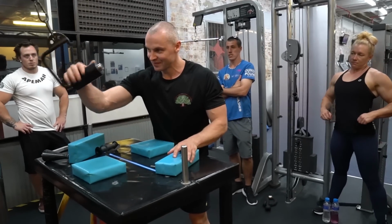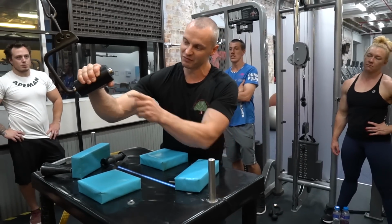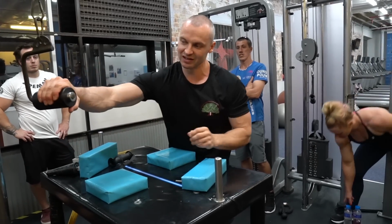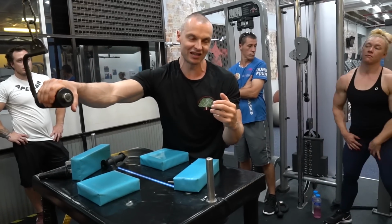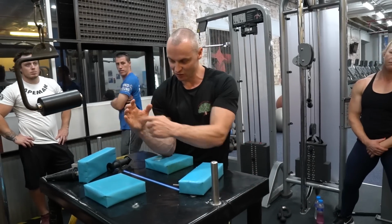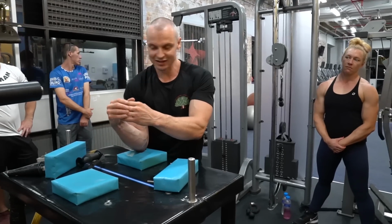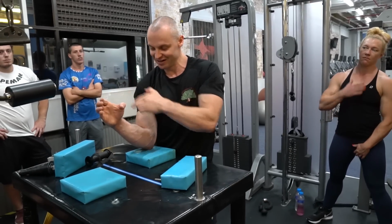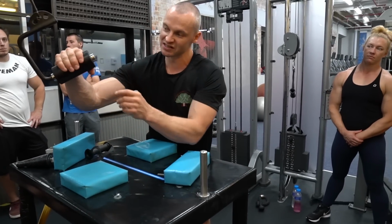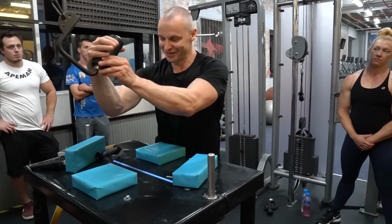One of my favorites is from side pressure. It depends. You can grip like this. I mostly use a grip with thumb down, and I use the hand a little bit smaller. Why is it important? You want to simulate your finger position, the same as in an arm wrestling fight. You don't want your fingers like this, so that the length of your opponent is pushing here. You want your fingers closer, and the opponent is pushing here. It's physics, it's biomechanics. If your leverage is longer, you lose in strength, so you want it closer. That's why I'm not using such a big one. For heavyweights, it's okay maybe. For me, I'm a lightweight, it's too much, but for theory, it's okay.